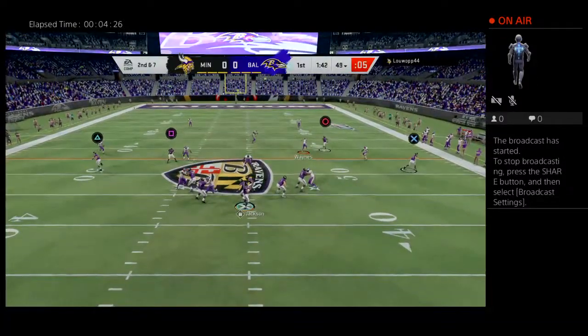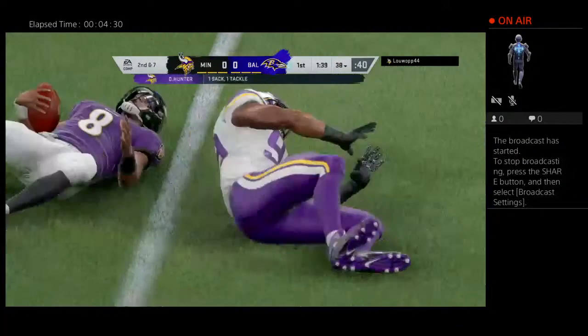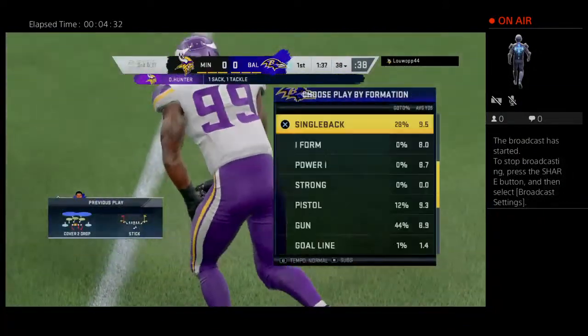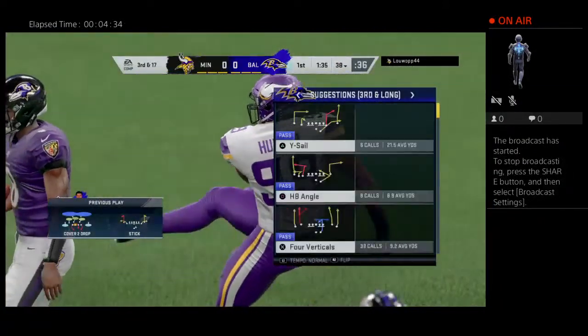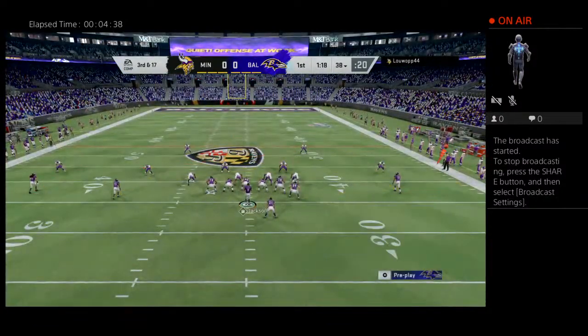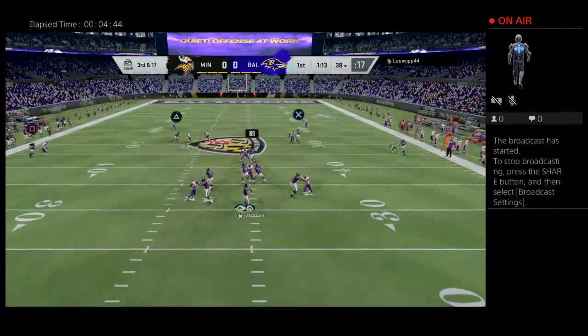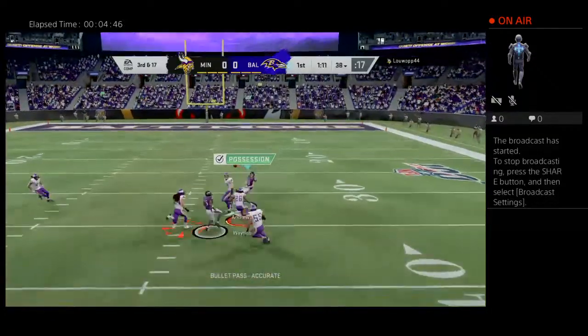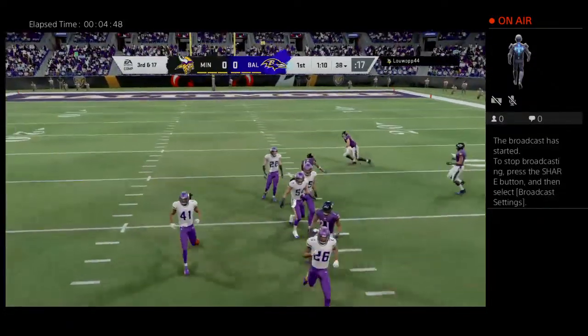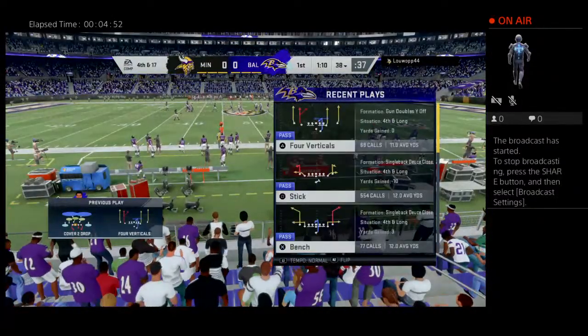Now it's Jackson. And he can't get rid of it. He's taken down. The defensive end, Danielle Hunter, drops him. Well, many times when you talk about mobile quarterbacks, you get the sense that they feel like they can get out of any bad situation. They keep moving around and trying to emulate guys like the Scrambler or the Dodger. Instead, they keep losing yardage and digging themselves a hole that they can't get out of.